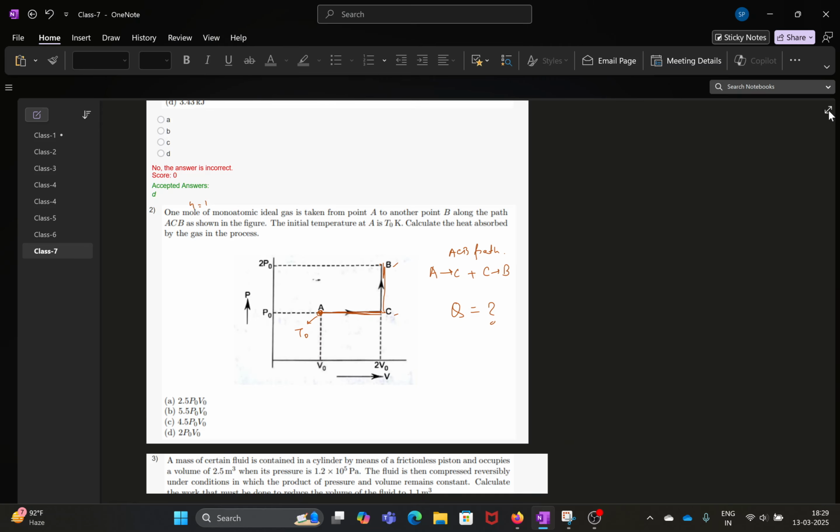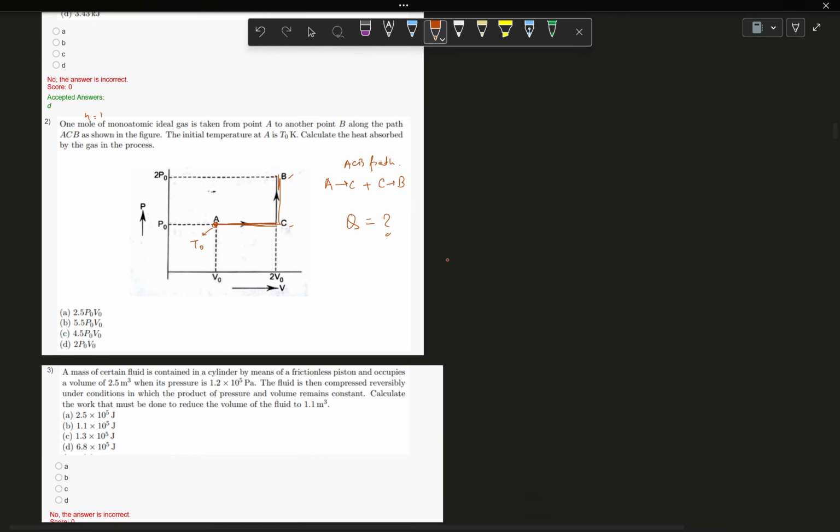So we are discussing this question that from the same PV diagram we can calculate both the work done and the internal energy change in that whole process from A to C and C to B. Then adding those two up we can always get the heat that is being absorbed in the process, because you know the first law of thermodynamics is dQ equals dU plus dW. So if you have to calculate dQ, you can get separately what is dU and what is dW and then add them up to get the whole heat absorbed. Okay, so now let us go through the process step by step.